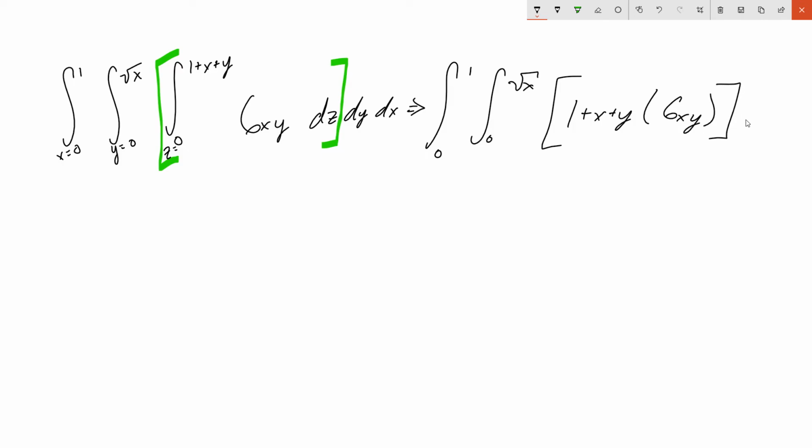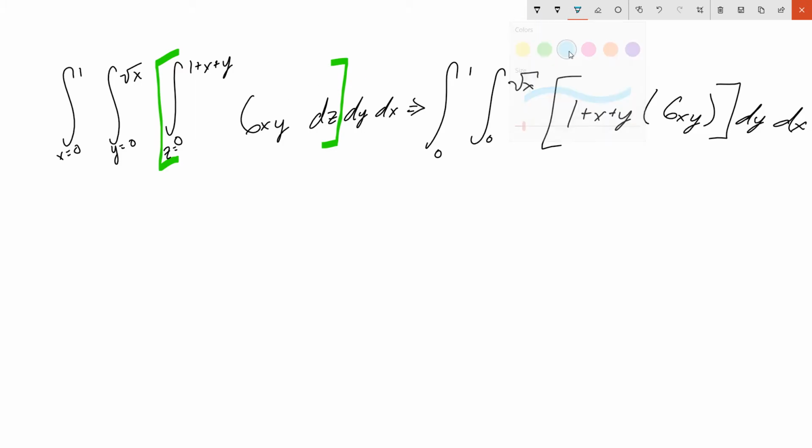And that's already evaluated on the z bounds, so we'll drop that off. dy dx. Alright. Now, you can choose to pull out, like you could have pulled out the 6 and that kind of thing. I kind of like leaving it all together. I know it gets a little messy, but it helps me simplify when I start integrating other things along the way. And you'll see what I mean here.